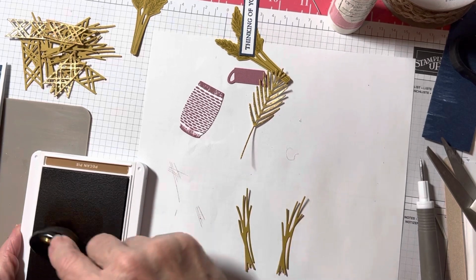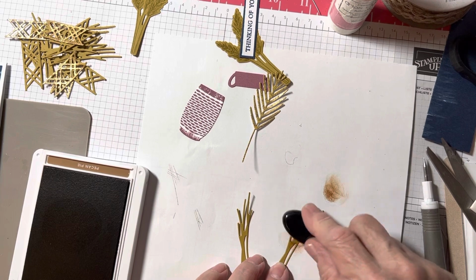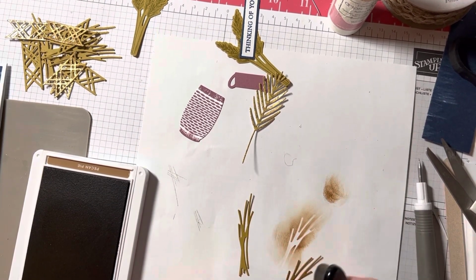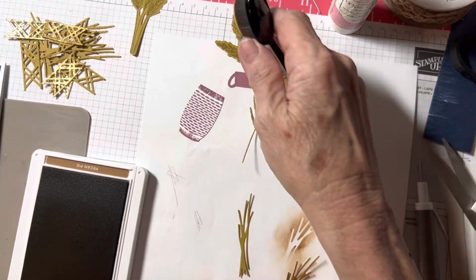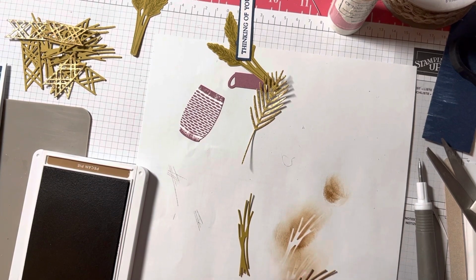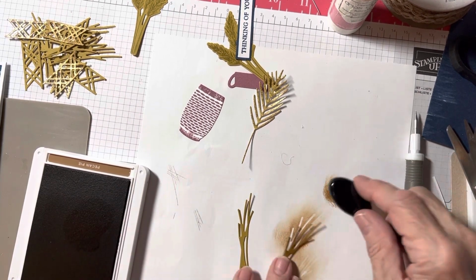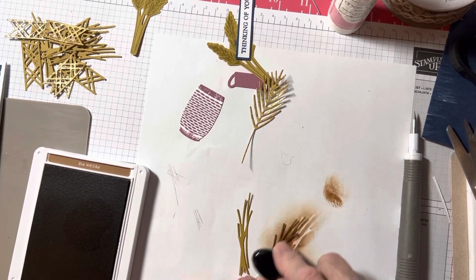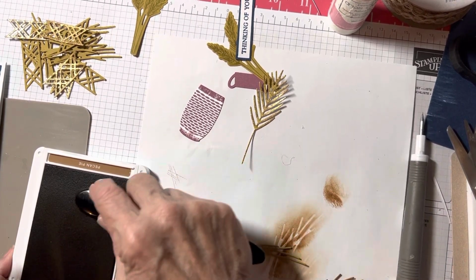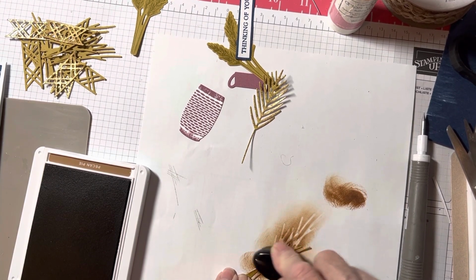I really do. So just ink up your sponge, you don't have to put a lot because this is just 2 little pieces. But I do want this dark. I want it real dark to contrast that wild wheat. This piece I'm going to put on, I want this dark. So I'm just going to go around it and get it just a teeny bit darker. There we go. I'm not worried too much about the bottom, but it just looks better with a contrast color there.